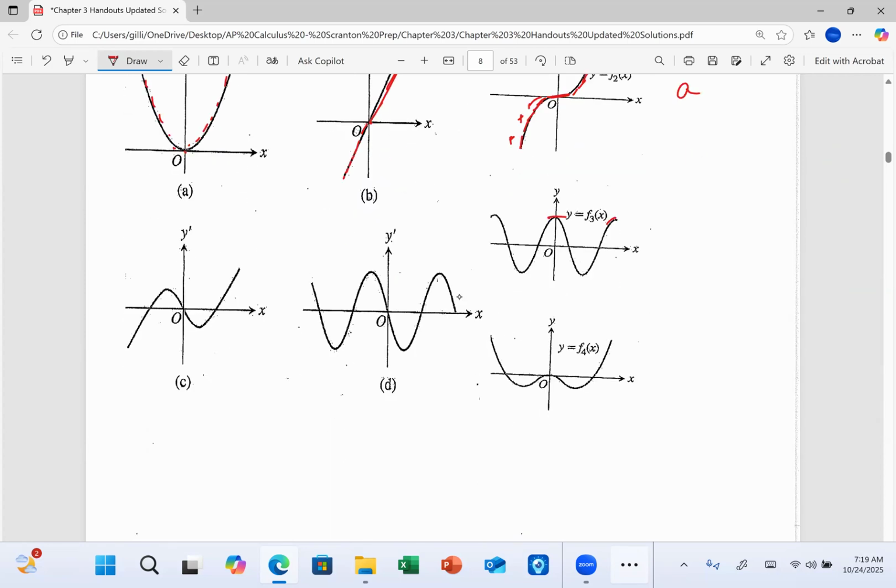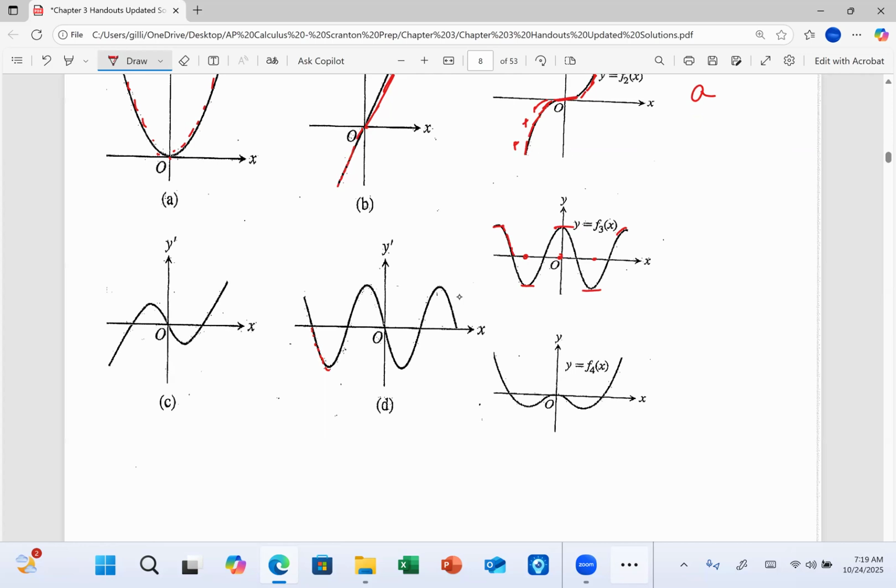So here I have 3 horizontal tangents. So it's a 0, 0, and a 0. And I could visually see that I have a 0 slope there, kind of. But these here are all negative, and they are getting more and more negative. So somewhere about here. Then about here, they start to get less negative and become 0, which is right here. Then it becomes more and more positive slopes.